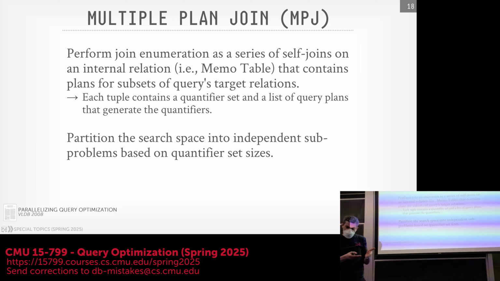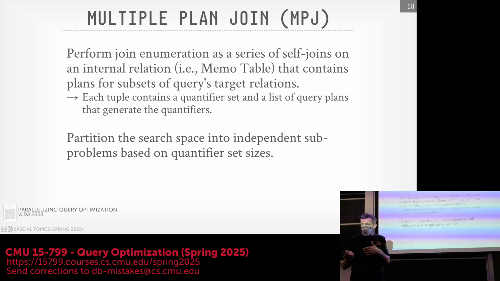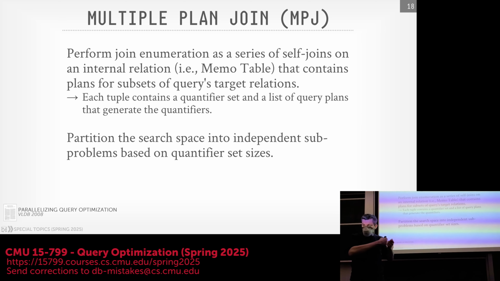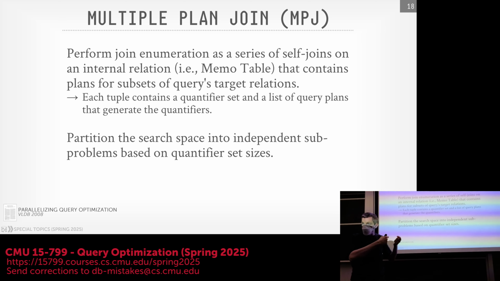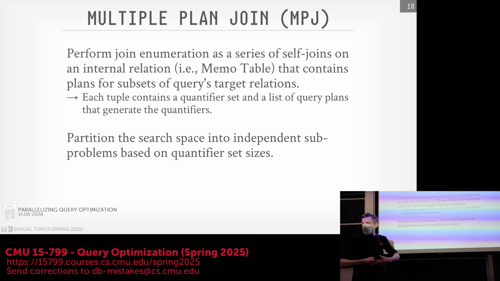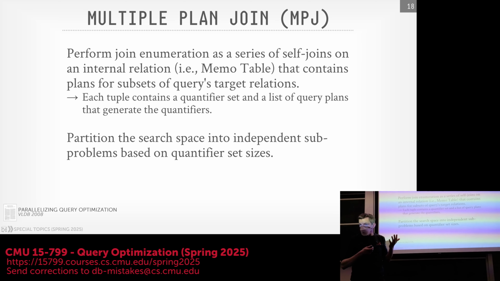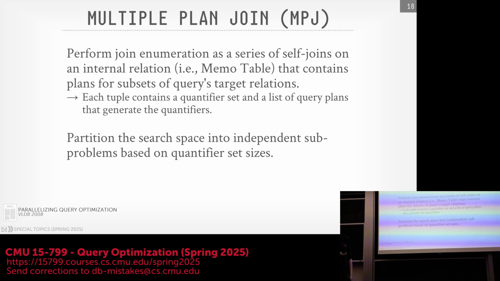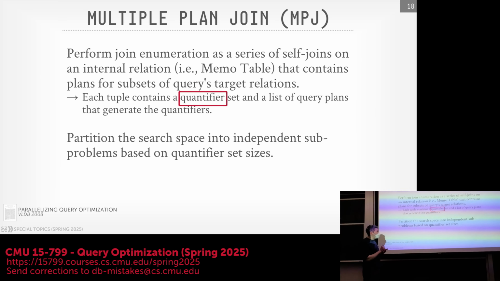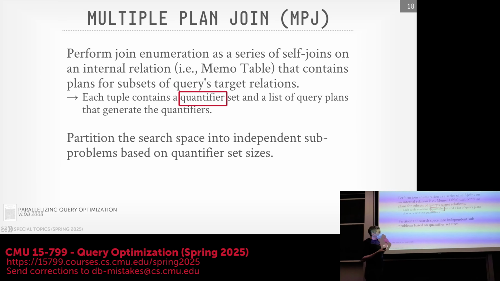So blindly handing out tasks, like you do this, you do that, is not always going to work out. They're not going to figure out which join orders are valid before you actually start the evaluation, so you could end up with a thread with a bunch of stuff it doesn't need to do, and everything gets thrown away. And then they become idle. Right? So in the paper, they talk about splitting things up based on what our quantifier says.